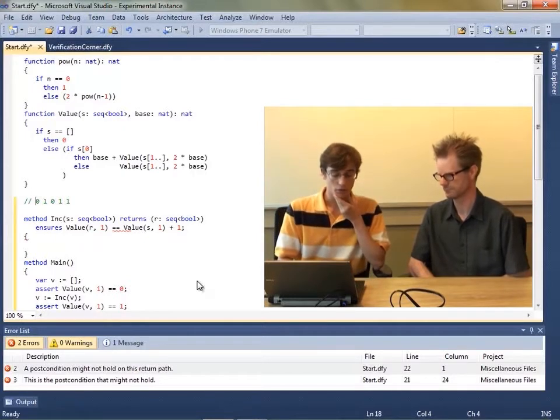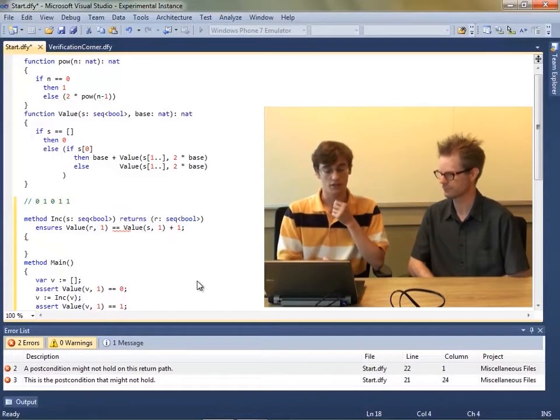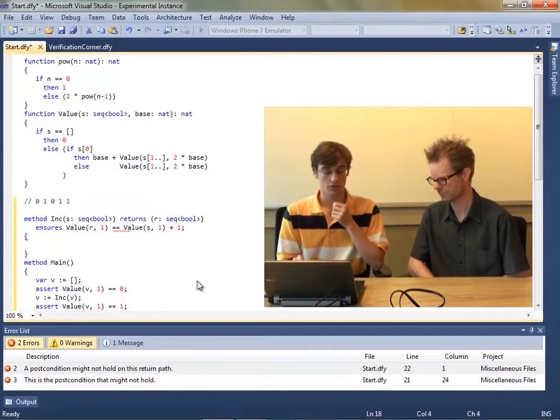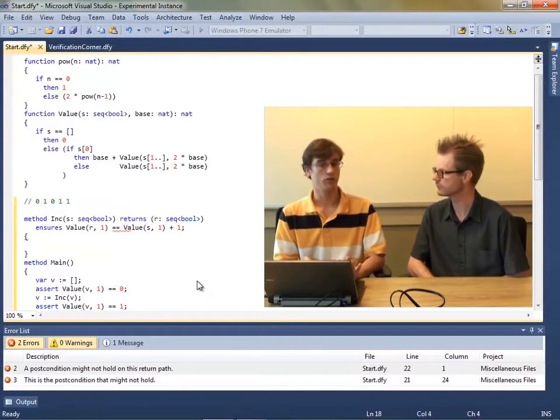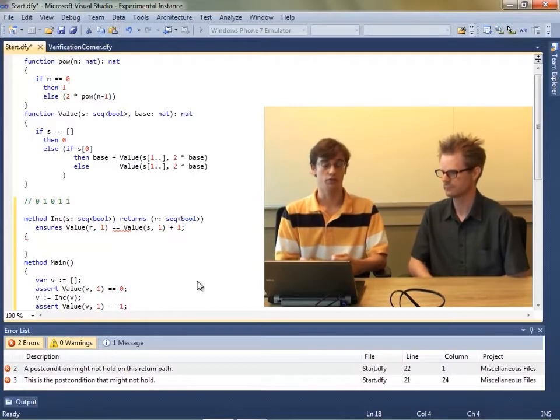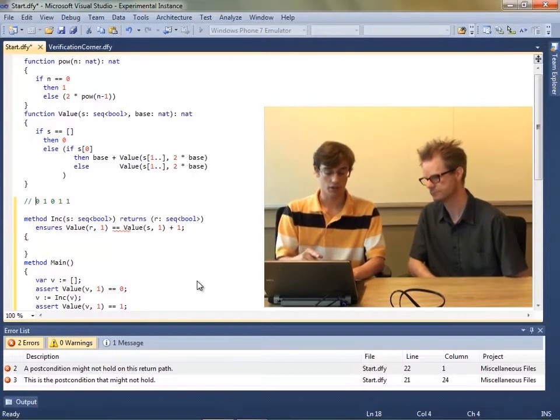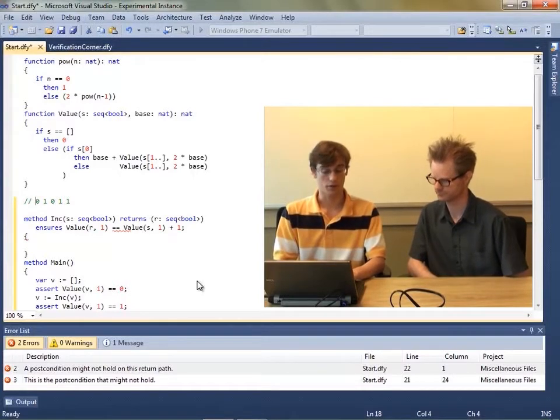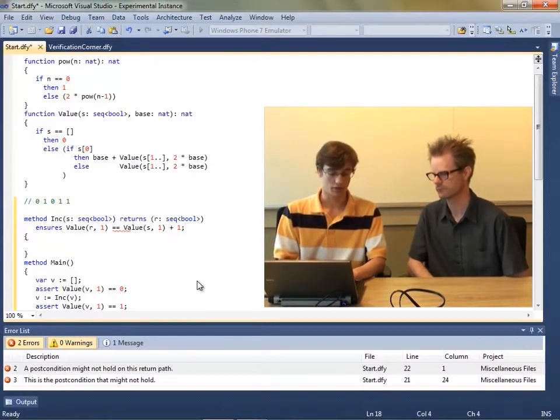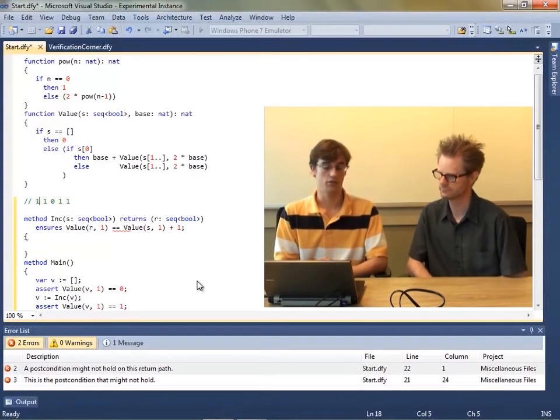So the algorithm we're going to use is we're going to start at the least significant bit, so start at the beginning of the sequence, and we're going to look until we find the first 0. All the ones that we skipped over, we're going to set those to 0, and we're going to set the 0 we find to 1. And we can see here we have the 26 we saw earlier. If we use this, we see the first 0 is actually the first digit, so we change it to a 1, and this value is then 27. So this is the increment by 1.